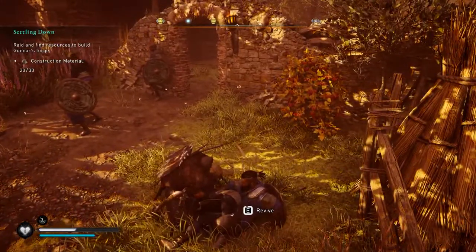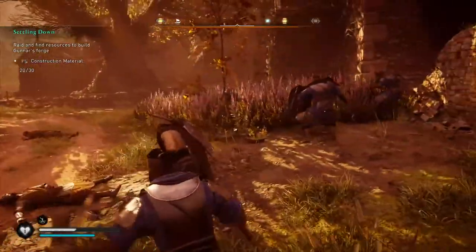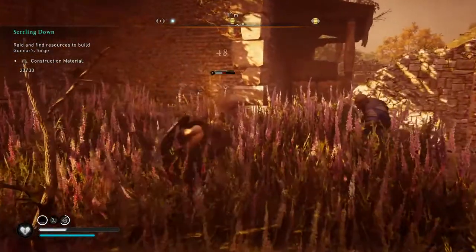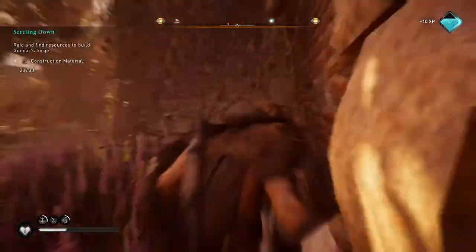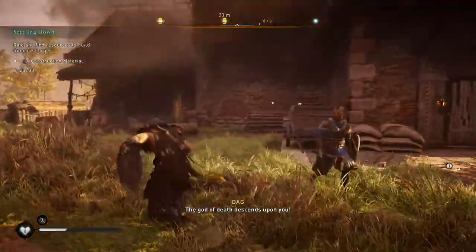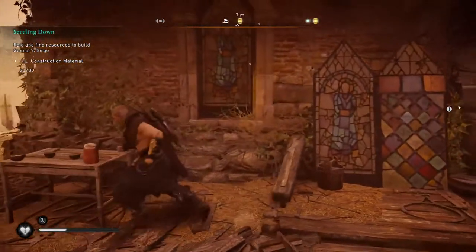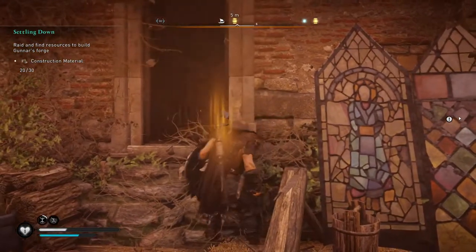Can revive our teammates. Okay. Blood bag. I think it's time we find a way into these buildings to loot it. Can I destroy the window? Ah, I can destroy the window, of course.